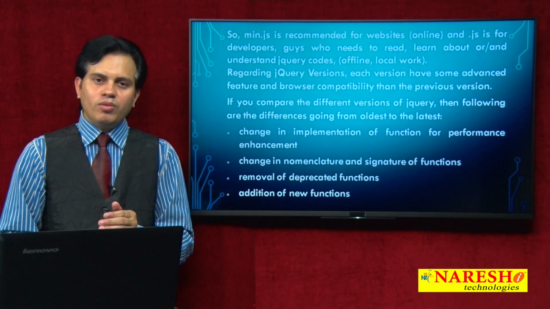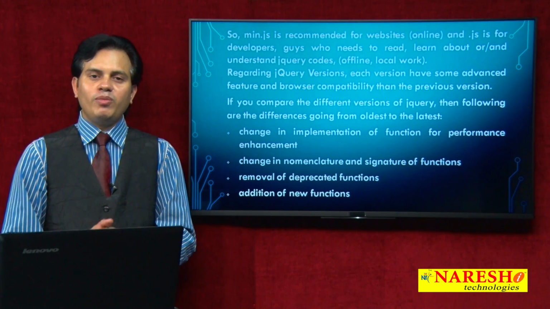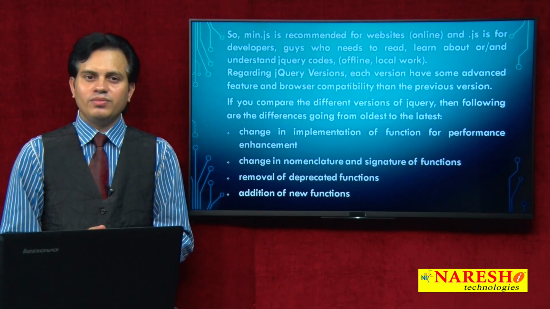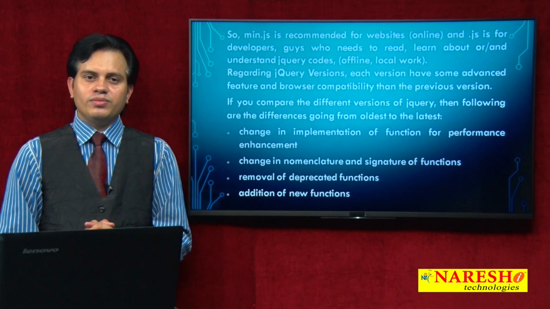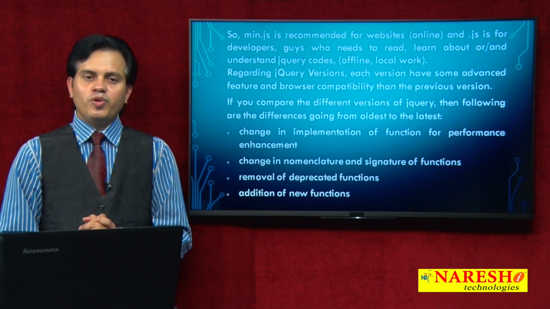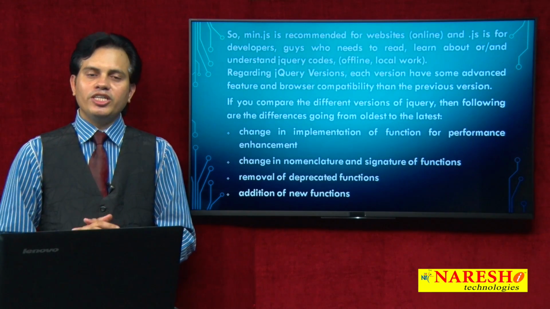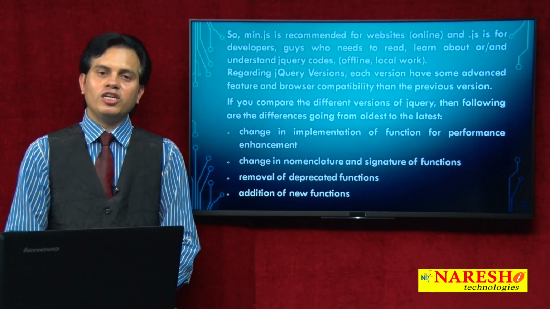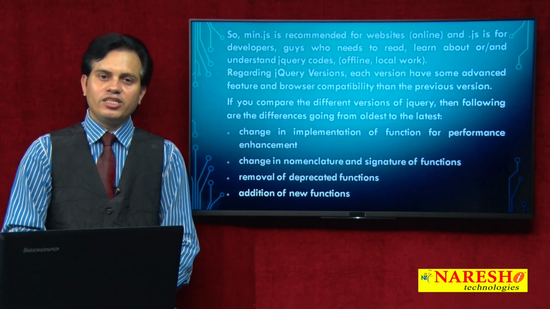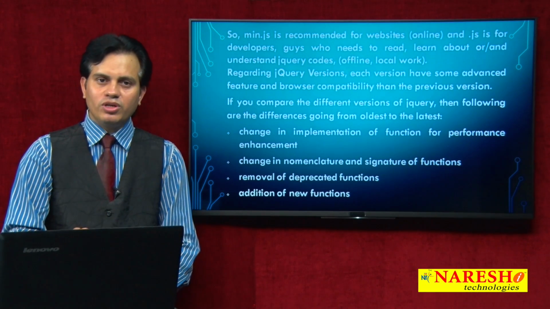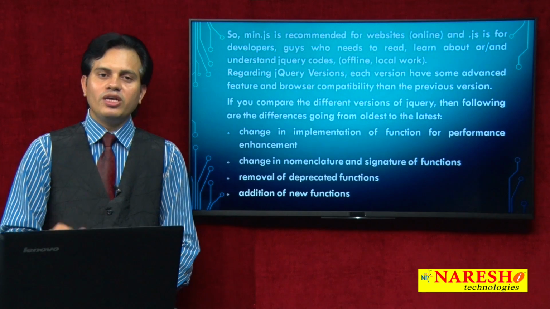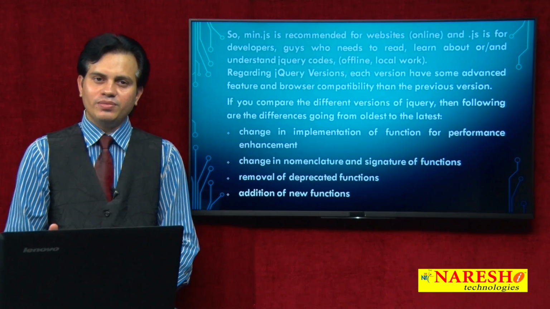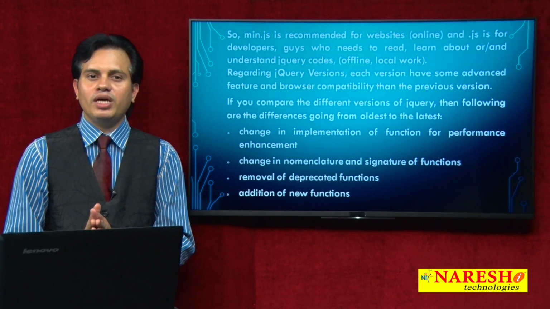I am going to work on my own JavaScript code in the form of a separate file, called an external JavaScript file, the .js, and that is the development version. When I make my website live, it is recommended to replace that JavaScript development version with the JavaScript production version. So we will create the production version, the compressed or minified mode, with the help of any JavaScript compressor tool which we have online or offline, and see the differences.